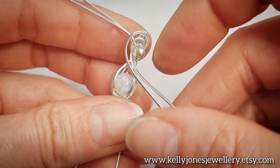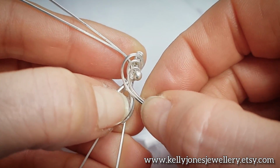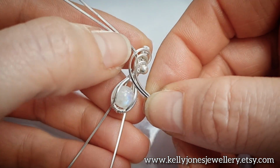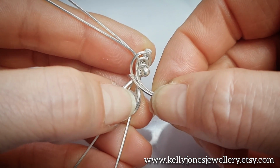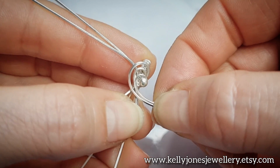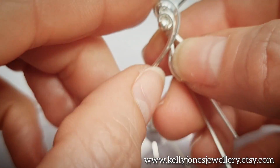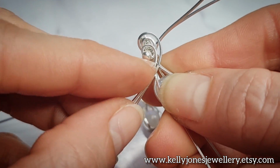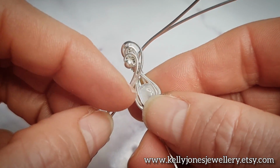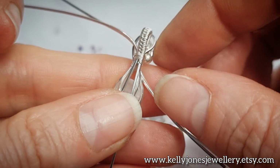So going back to this one, if you hold your stone and you hold your wires, you want to just pull your wires up. So you've got enough room for another wire to come and sit underneath, and it's above the stone. Anything we do to one, we'll then do to the other, so we don't forget. I've got plenty of room on that one for the third wire to come round. It's got to come underneath that wire, but it's got to be above the stone. We need to lose these two wires at the back.